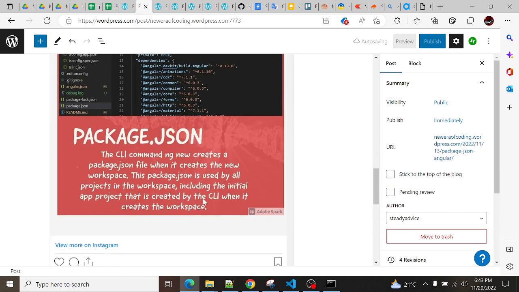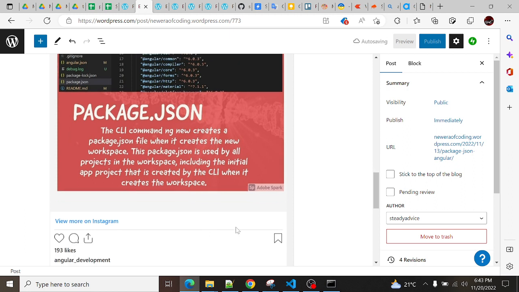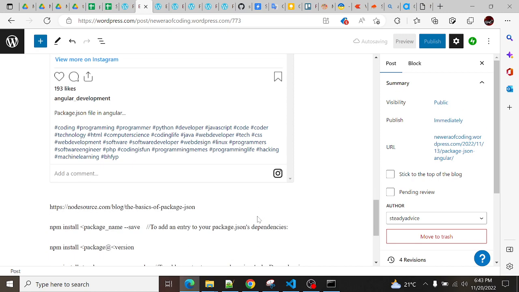The CLI command ng creates a package JSON file. When it creates the new workspace, the package JSON is used by all projects in the workspace, including the initial app project that is created by the CLI when it creates the workspace.